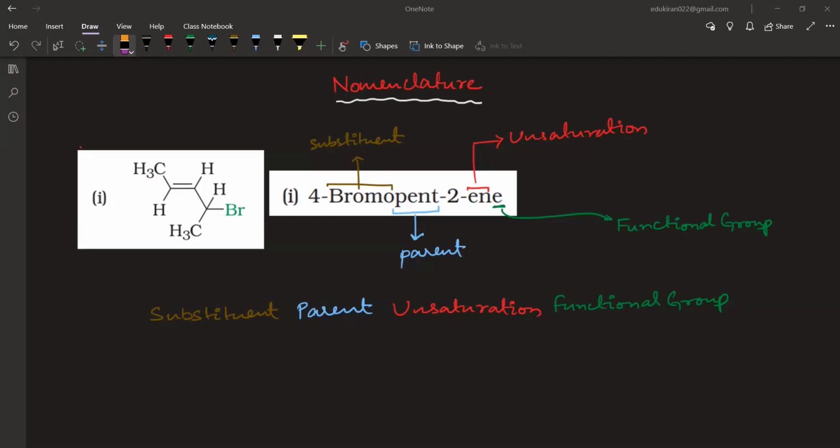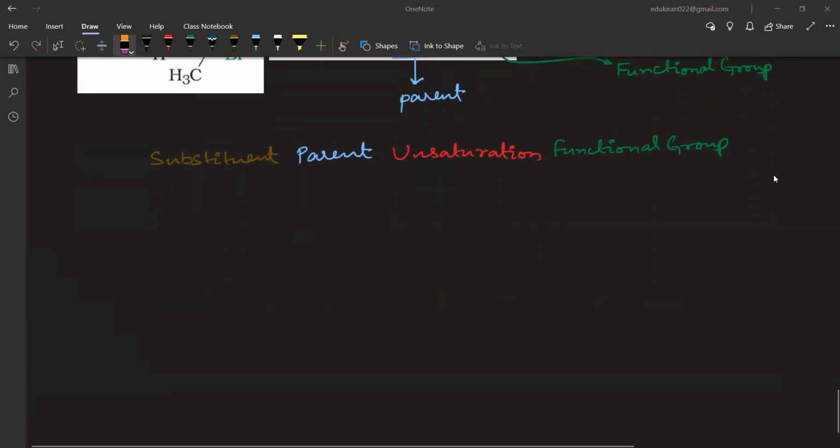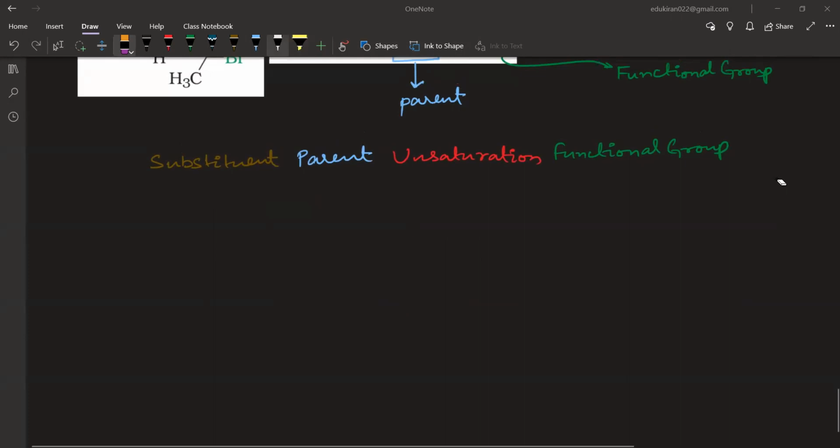ये जो IUPAC का the biggest harm that people have done is to tell about the longest chain. Longest chain is the least priority for us, ठीक है? Longest chain को एकदम बिल्कुल दिमाग से निकाल दीजिए. Now, functional group. See, the functional group can be, it can be what? It can be either oic acid.